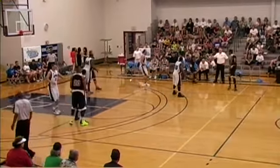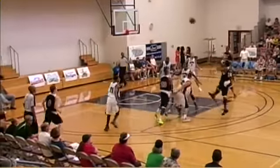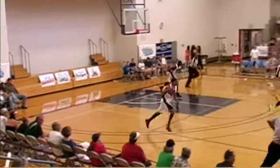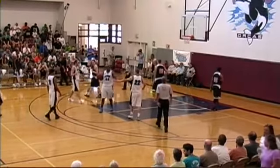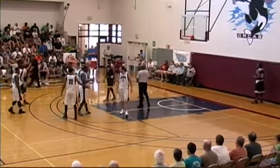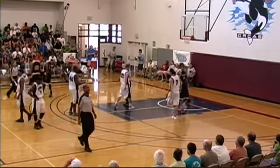39-38 the score. Ball on the drive with the left hand. Stopping, Scott, step back, jumper just inside the paint, and he got it to go. 40-39. Lob down to Blake Poole. He beat everybody there, went up, got blocked, and a foul. Lucas is going to pick up number 3, and now he tries to come over and influence the decision here by our female official, who is very undersized next to Mr. Lucas, but to no avail.